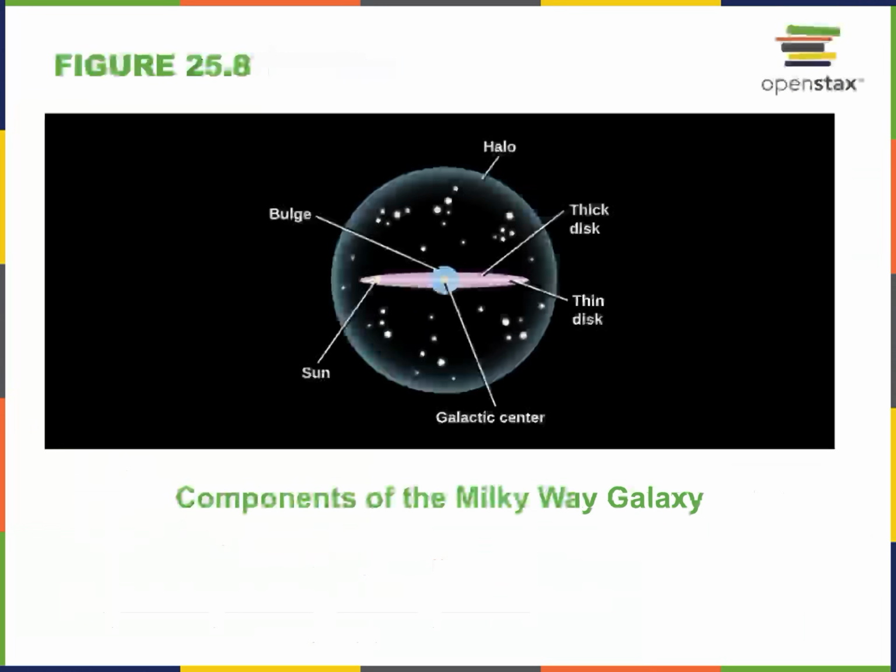Then we get out into the disk, which appears to be less dense than the bulge. But still, we're adding mass. If I were forced to make a prediction, I might say the rotation curve should increase in the bulge and then flatten off in the disk. Once we're further out than the sun, I'd expect the rotation curve to eventually start decreasing because most of the galaxy's mass is now contained inside. So stars in the outer parts of the disk should be moving much slower than stars in the inner part. The rotation curve of the outer disk should look like the rotation curve for the solar system.